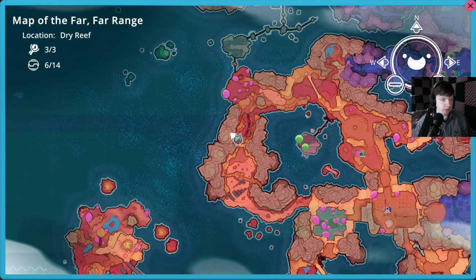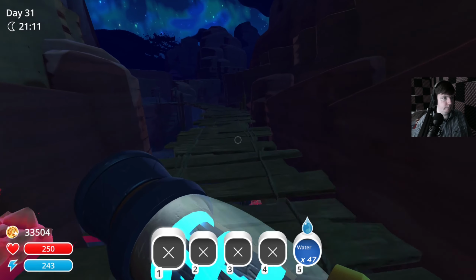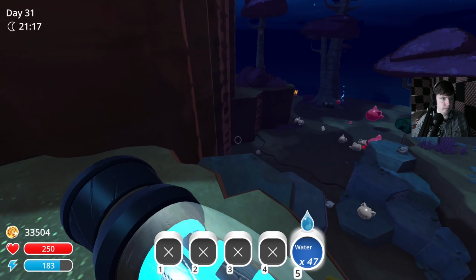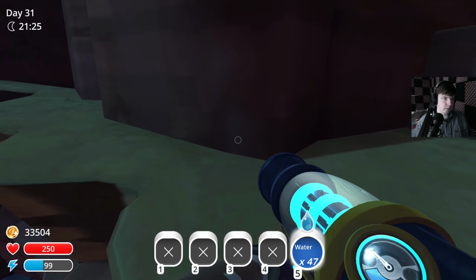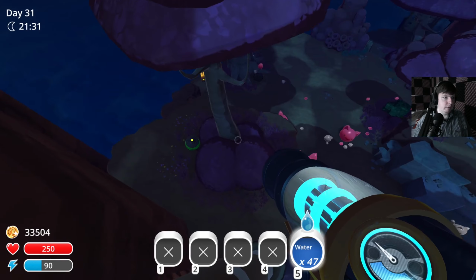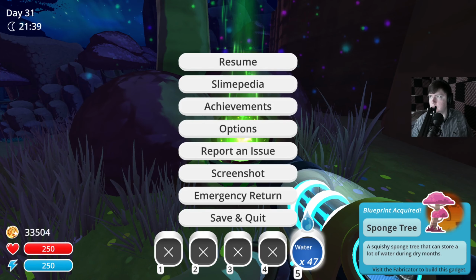Main island. Up here. Like right there. Up there. Does this look nice and sus? Yep, it is. Dang dirty son of a goat. Spoon tree. Yo. Next one.